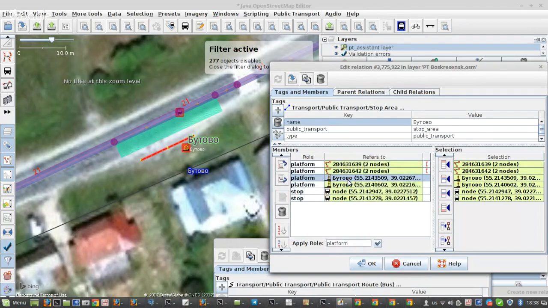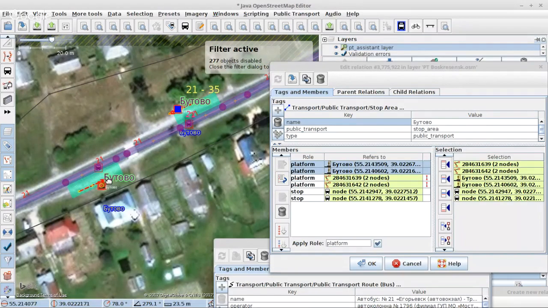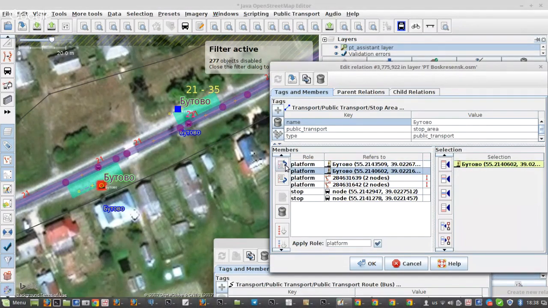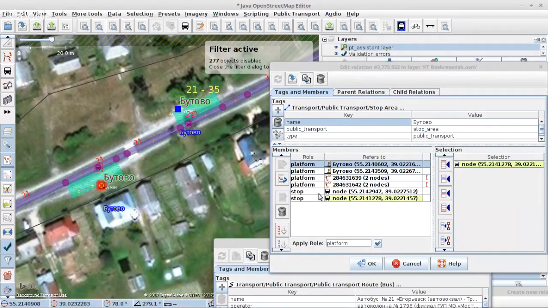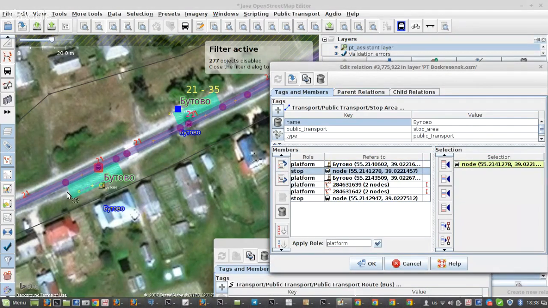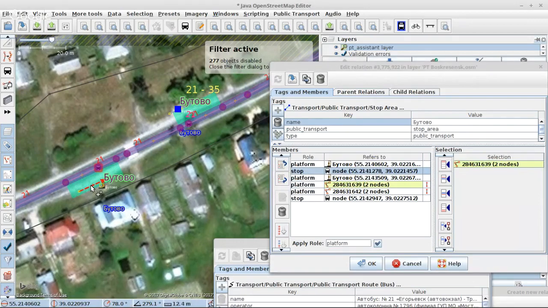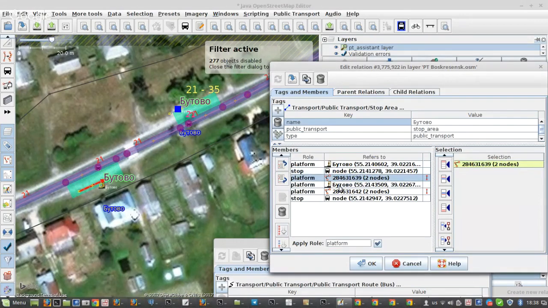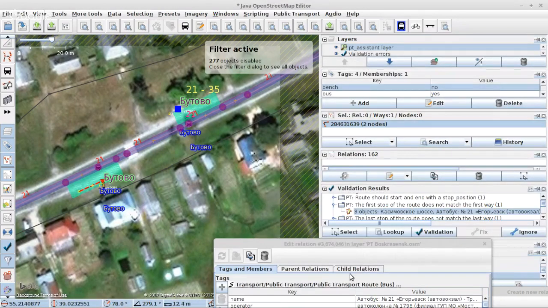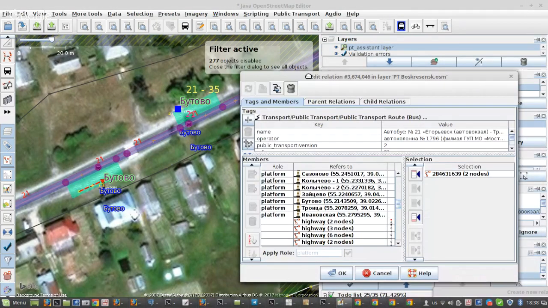The only thing is, if I take all of them out and then I put them back, then you see that the platform nodes get, start with that one. I like to keep them together. The ones that belong together, I like to have them together. I prefer even more if they're two separate stop area relations, but okay. And yeah, it's named. Okay. So that's one. That's one route relation.